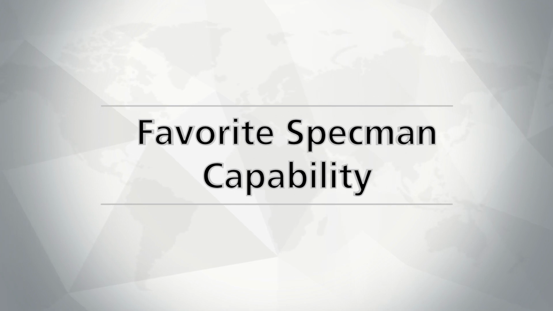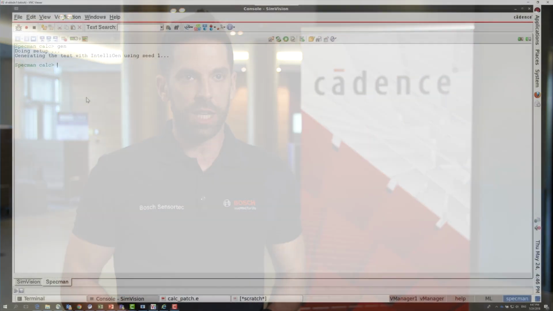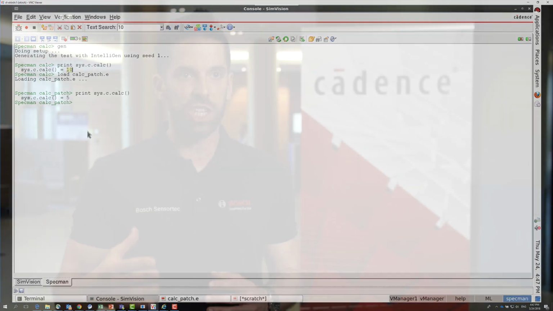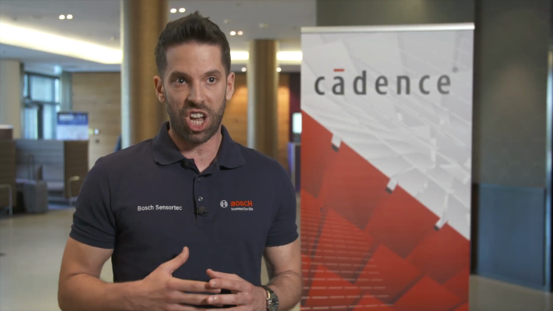My favorite capability of the e-language in Specman is the extensibility of the language. Specman is based on aspect-oriented features, meaning that you can easily extend structs, units, components from all over the file hierarchy you want, and you can therefore minimize the time needed for development. I can provide an example where you want to implement at the very last stage of the verification flow a new test case, then you can easily extend one file and then just load this file, compile this file, and you're good to go.